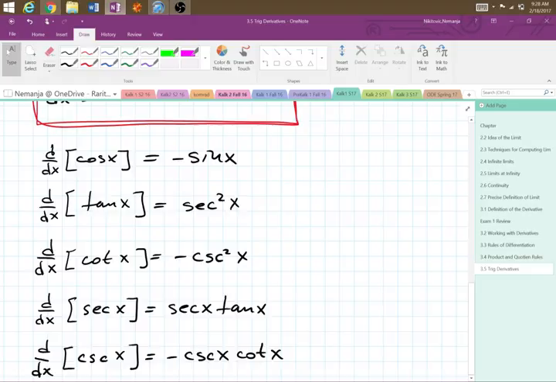So to be able to do any of these, you will have to use something called U substitution, which involves derivatives as well. Integration will be backwards. You will say that the integral of cosine is positive sine. Same formulas, you just read them backwards.